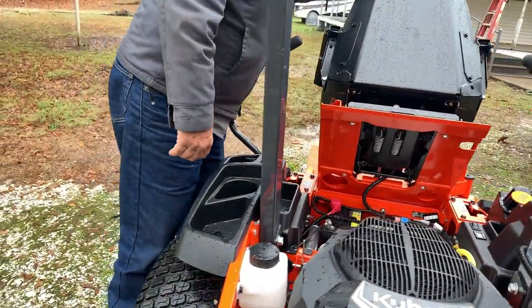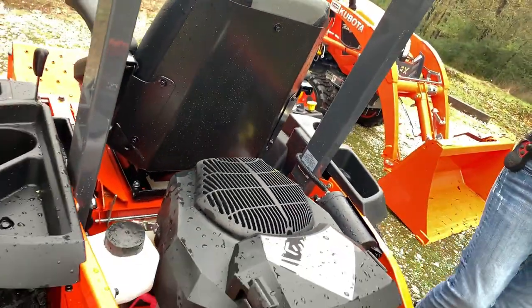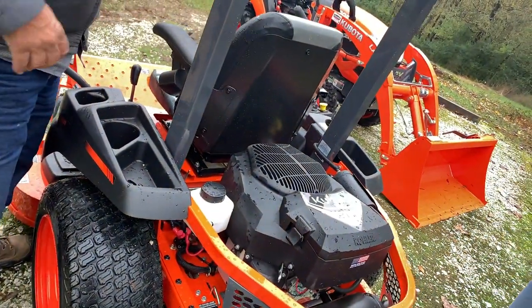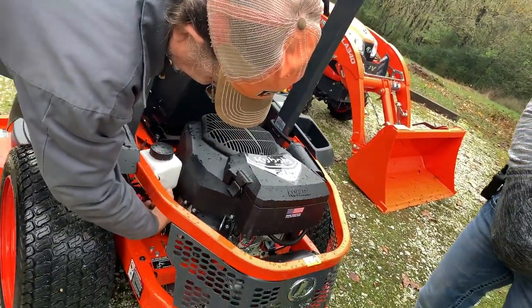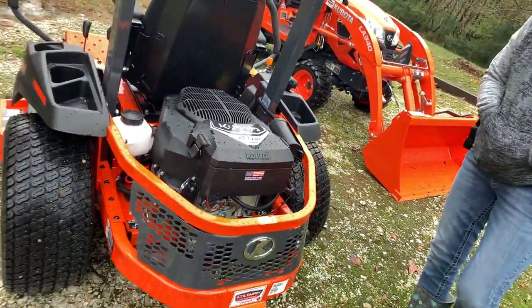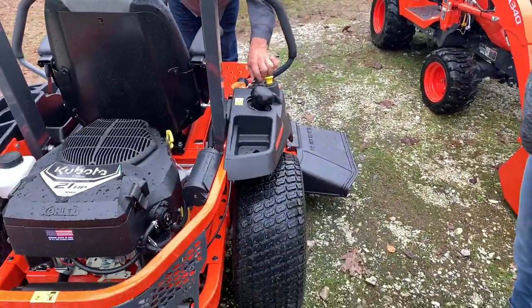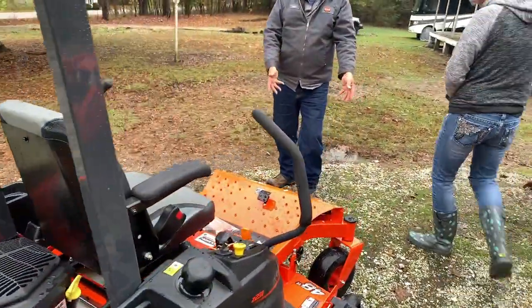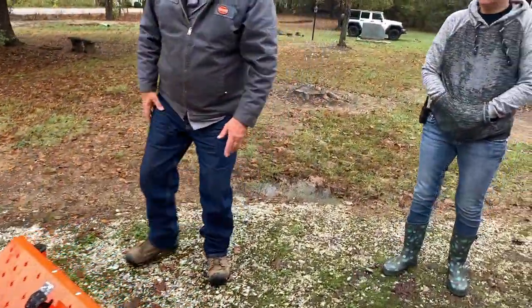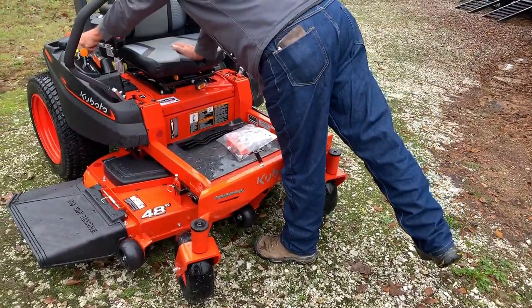See, you've got the lights. What is this? That is the reservoir for the drivetrain. And it's just very, very little oil in it right there. Okay, you got the light kit. And now you can mow at night. Nice. Mow at night, hon. I'm sure you'll be doing that.